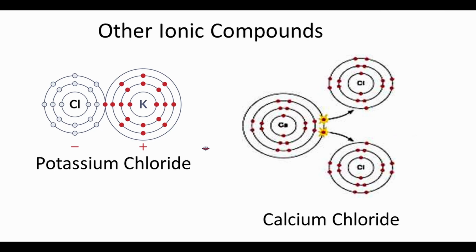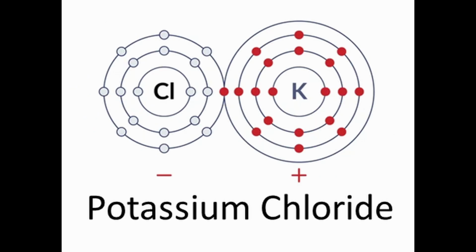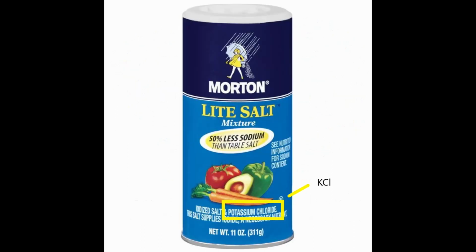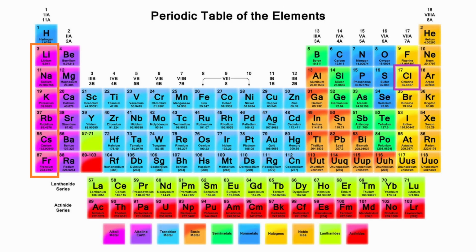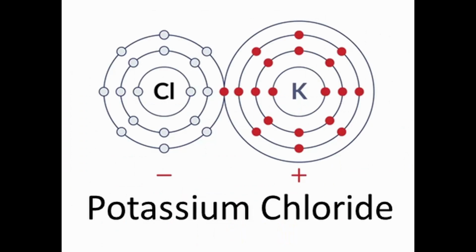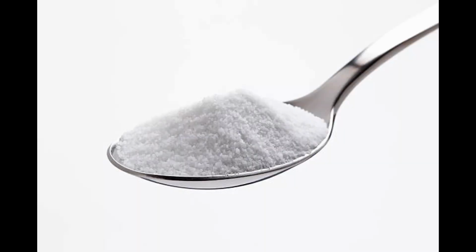Other ionically bonded compounds include potassium chloride and calcium chloride. Potassium chloride is a common dietary salt substitute for sodium chloride. Some advertisers sell potassium chloride as light salt because the potassium is substituted for the sodium in sodium chloride. If we look on the periodic table, potassium, K, is in the same column as sodium, Na. Like sodium, potassium readily donates an electron to chlorine, so both can achieve an octet of valence electrons. Potassium chloride tastes salty like sodium chloride, but the salt taste is weaker with some bitterness.